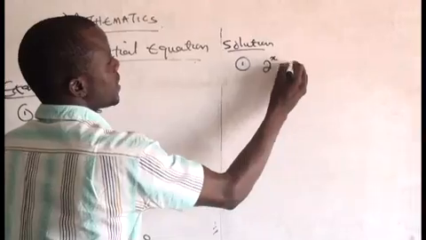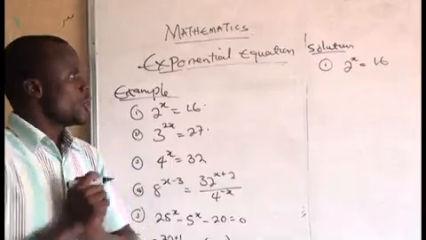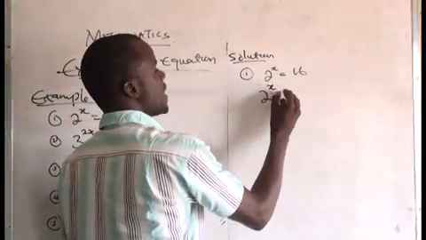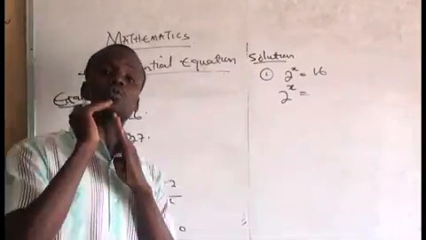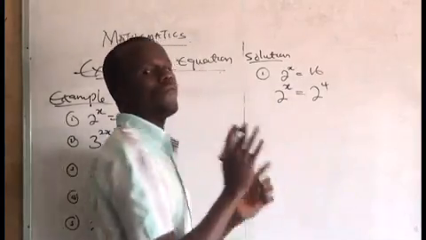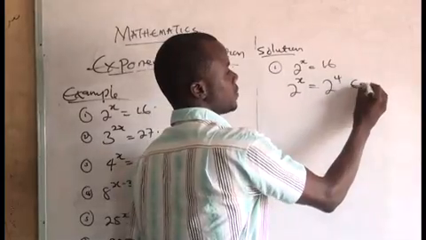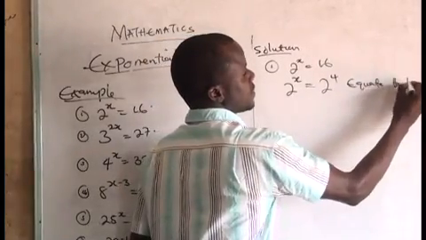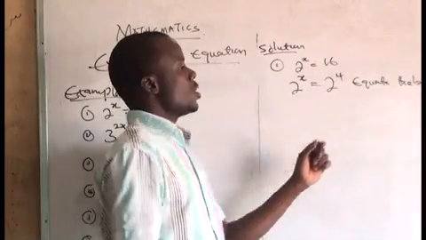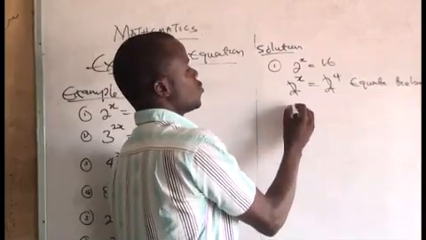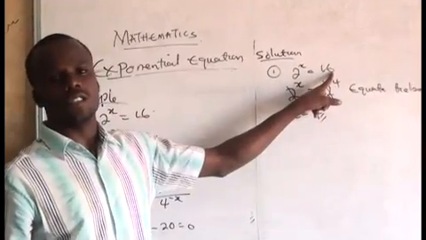That is 2 to the power of x equals 16. What is going to be the power of x so that it will be 16? We can express 16 to be the same base as 2. That is 2 to the power of 4, and 2 to the power of 4 is 16. So now we equate the powers, because they have the same base, 2 and 2. So x equals 4. When you put 2 to the power of 4 here, it gives you 16. This is the first one.